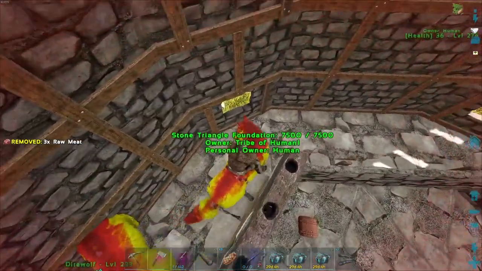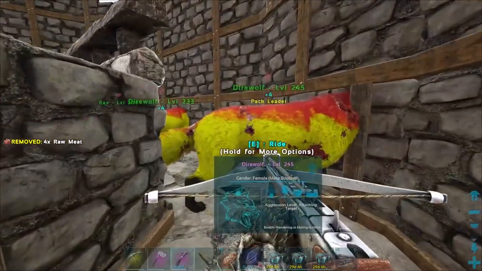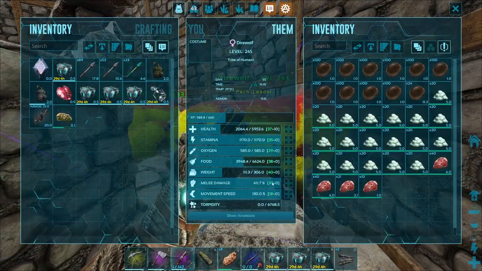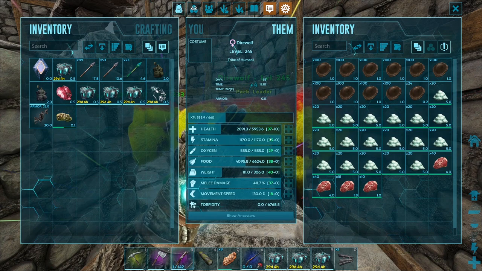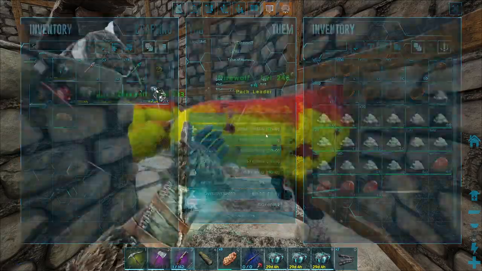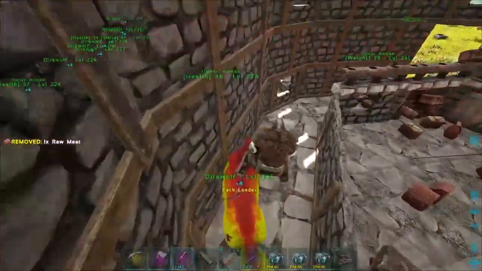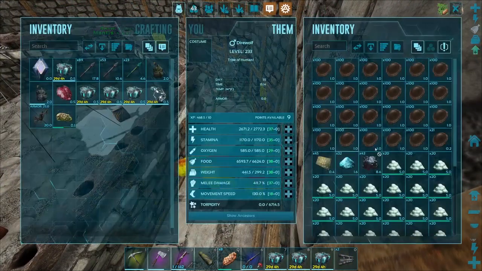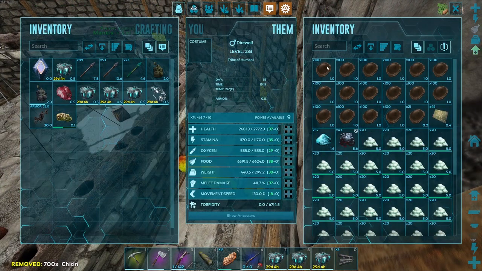I've been taming these guys with damage, because their damage is 37 melee damage, which is insane. 40 weight as well, which is kind of crazy. Not the best. I want to say low 40s is the best, but still, that's not bad, right? And these guys are struggling. Oh, you're overencumbered. That's why you're doing this.